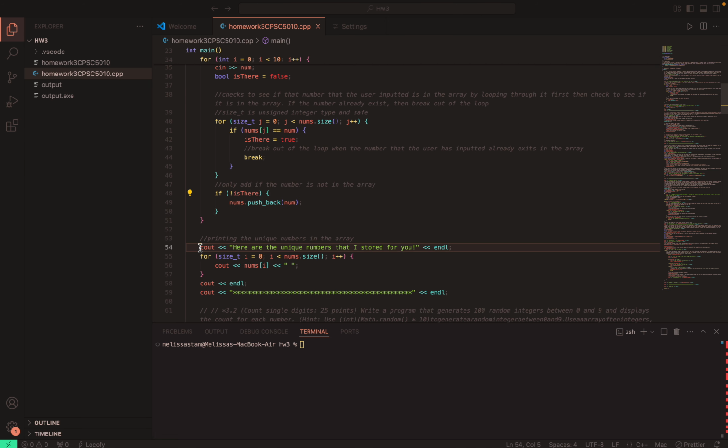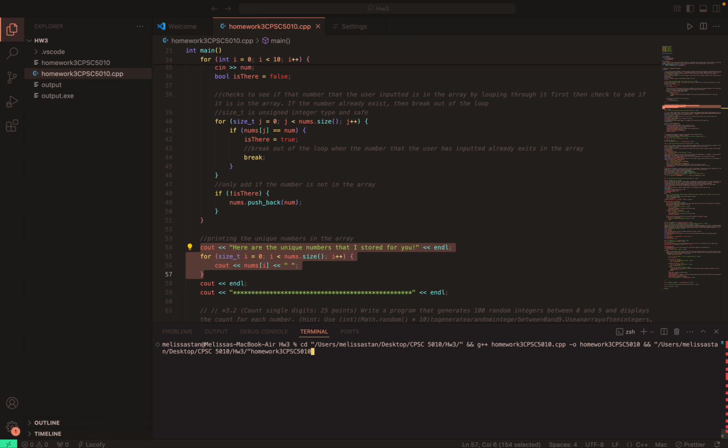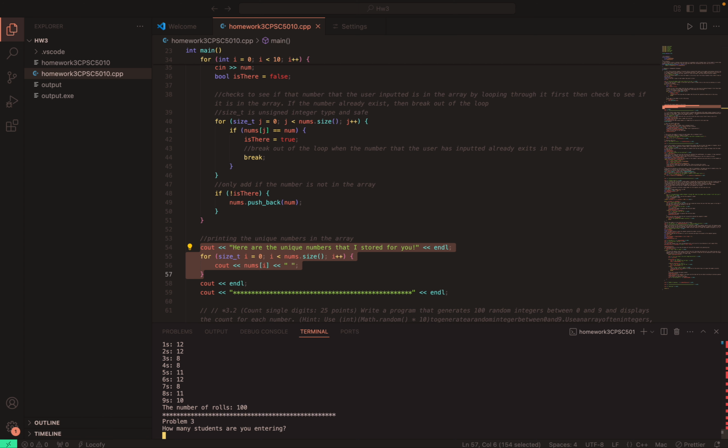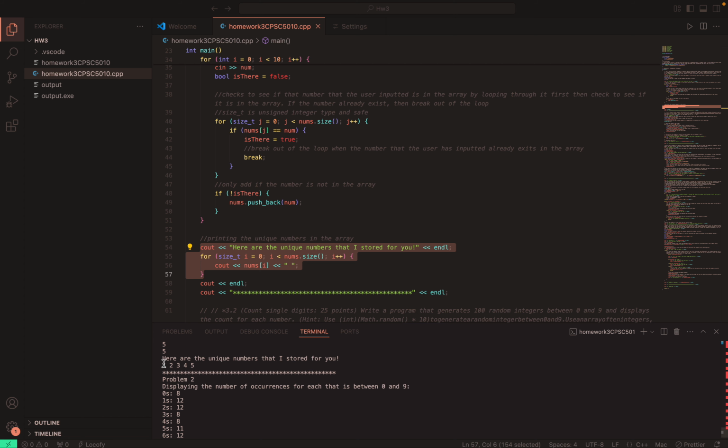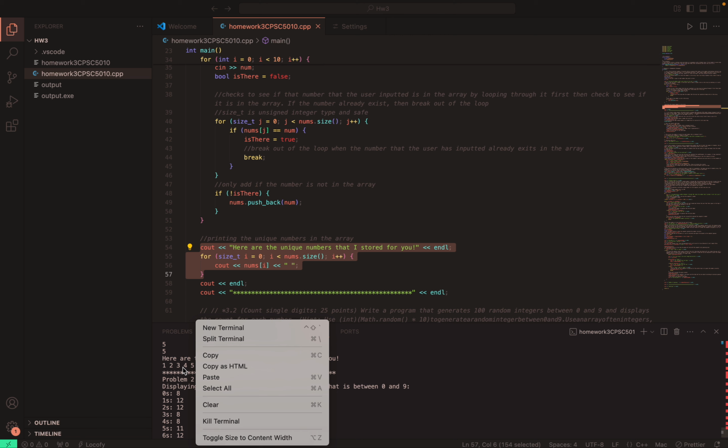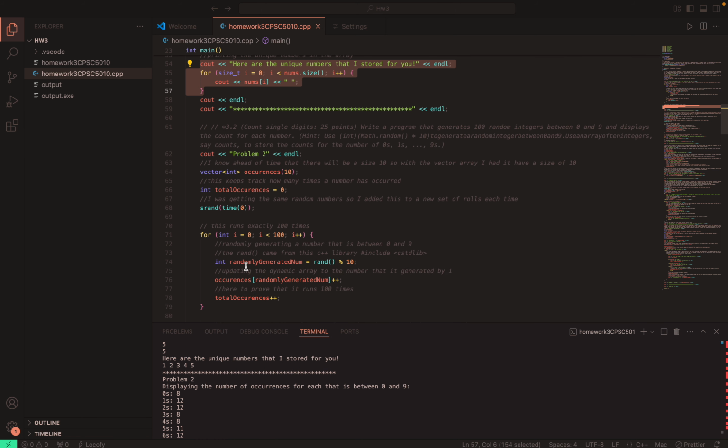Here, the aim is simply to print those unique numbers in the array. So if the number entered is 2, 3 times, then the 2 should only appear once. Let's go ahead and actually run it. Let's give it some 10 numbers: 1, 2, 3, 4, 4, 4, 4, 5, 5, 5. I've only entered 1 through 5, and only 1 through 5 should appear. So that's perfect. We're going to go on to problem 2.